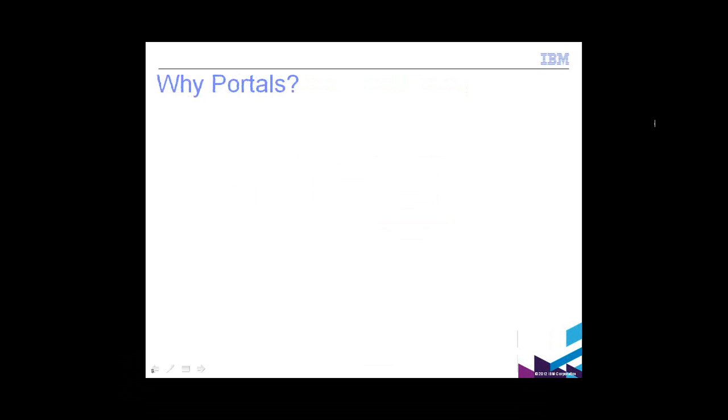Okay, next slide. Why portals? Actually, the earlier question that I had put up was why portlets. A big part of that answer lies in the answer to this question: why portals? The reason for portlets is that portlets are the building blocks of a portal, and a portal has a bigger business case. Essentially, you would want to use portlets because portlets let you avail services of a portal. So why do you need a portal?